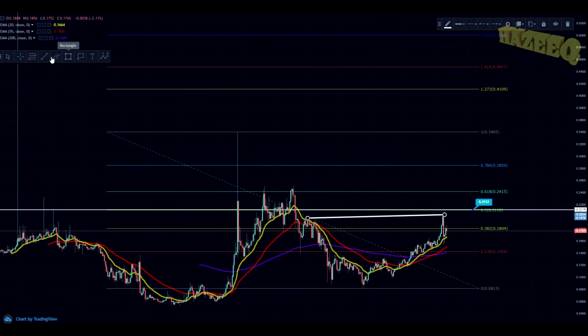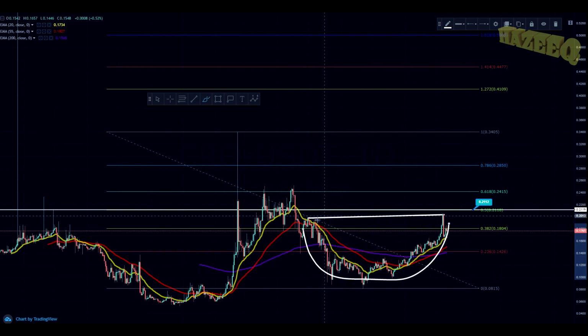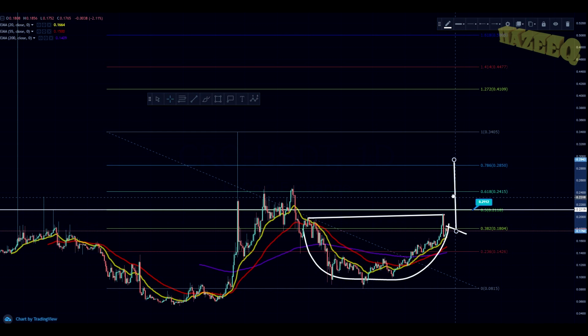So the target from this cup and handle pattern, and the cup, if you can't see it already, I'm just going to show you because some of you may not be aware of this pattern. So this is pretty much like a cup. You have the resistance from this top to this top. And right now we need to get that handle. And once you get that handle, you are going to see a break, hopefully to the upside. And the break would be from the resistance all the way down to the bottom of the cup, and you place it wherever the breakout is you think is going to occur.